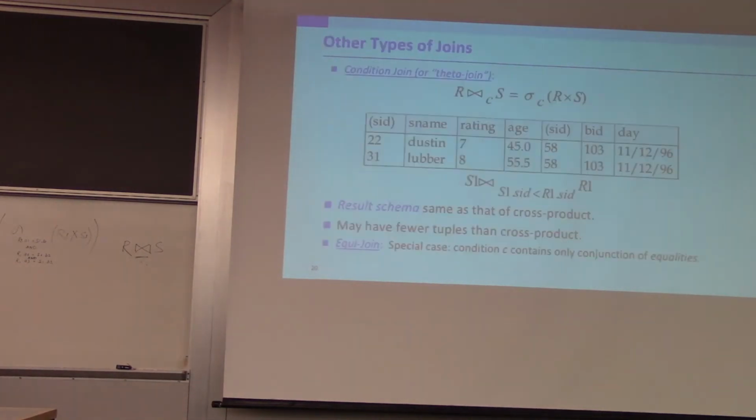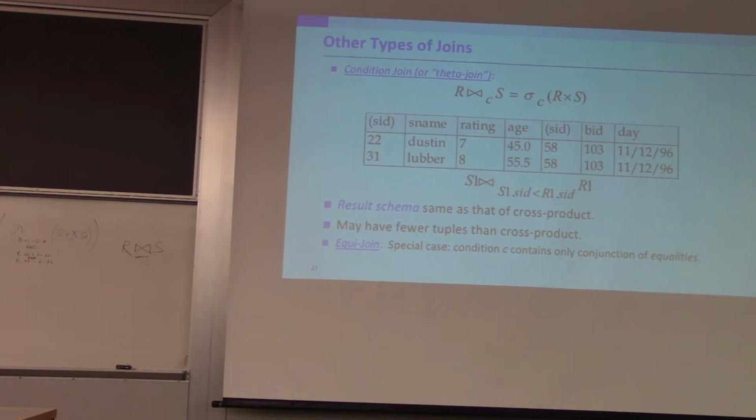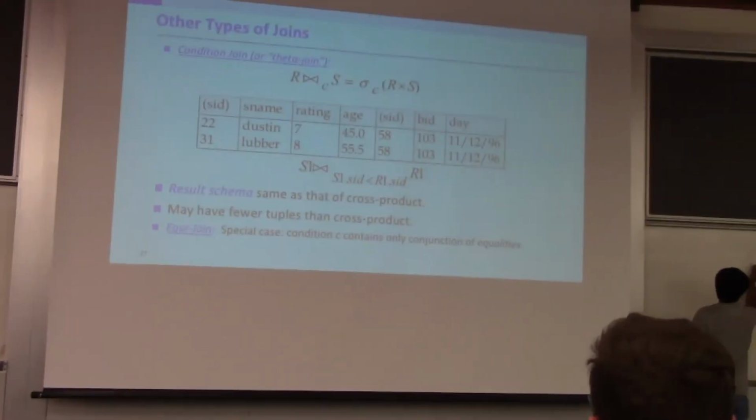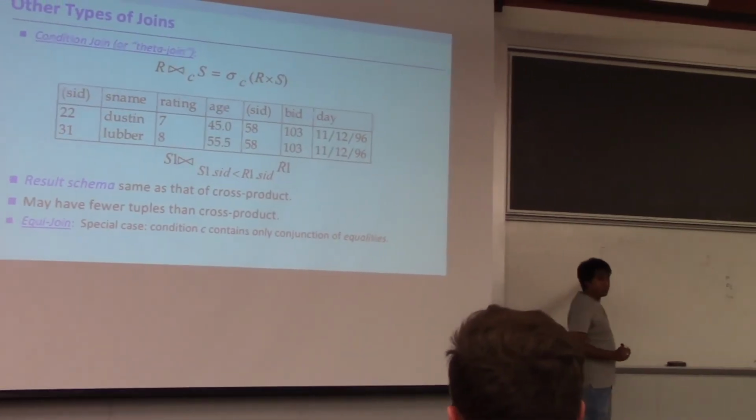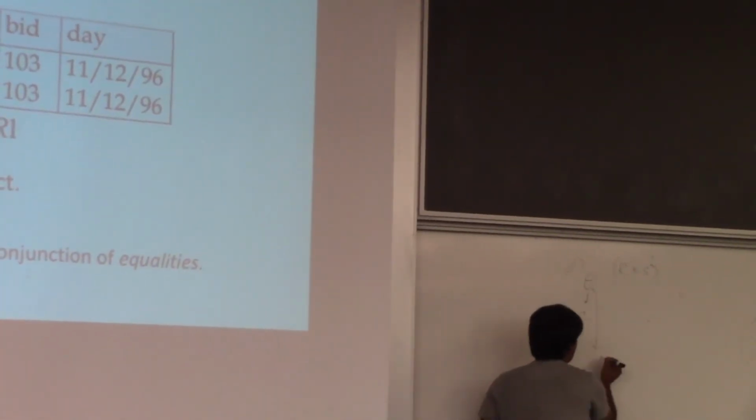So now let's talk about the theta join operator. We will keep everything the same as what we have seen. So let's do that R cross S, and then in the selection we have our condition. We can write it as theta or we can write it as C. So C stands for condition, that is condition join or theta join. So this can be any Boolean expression.